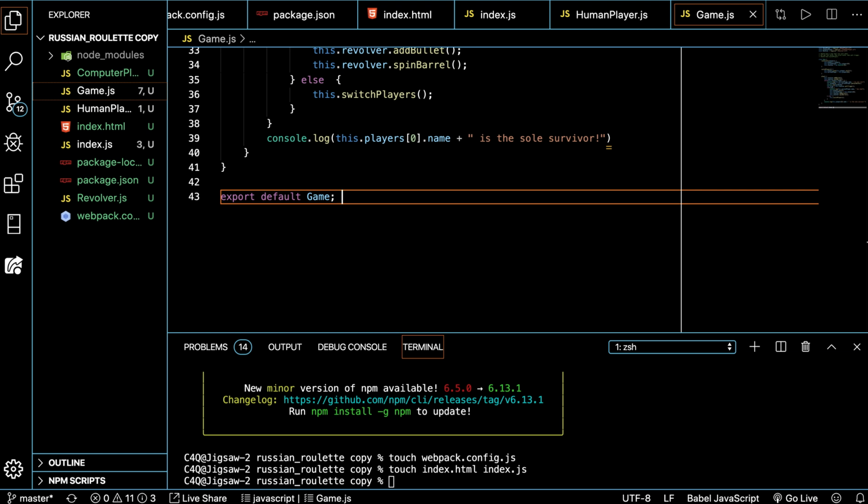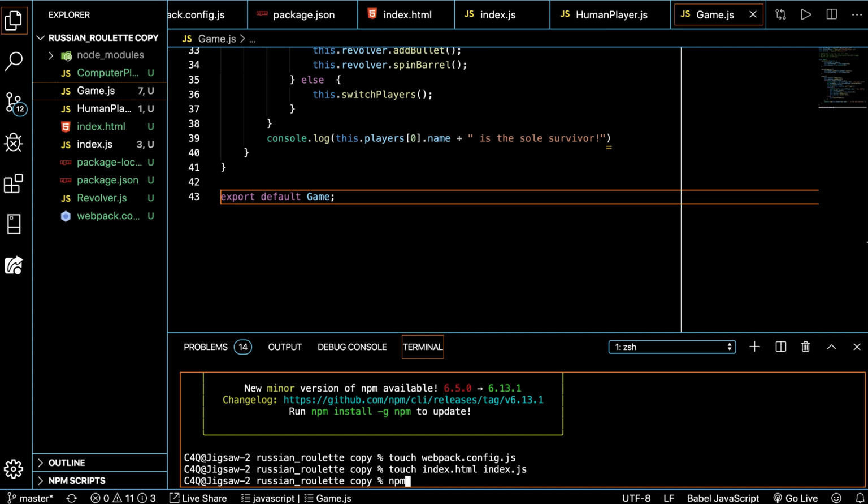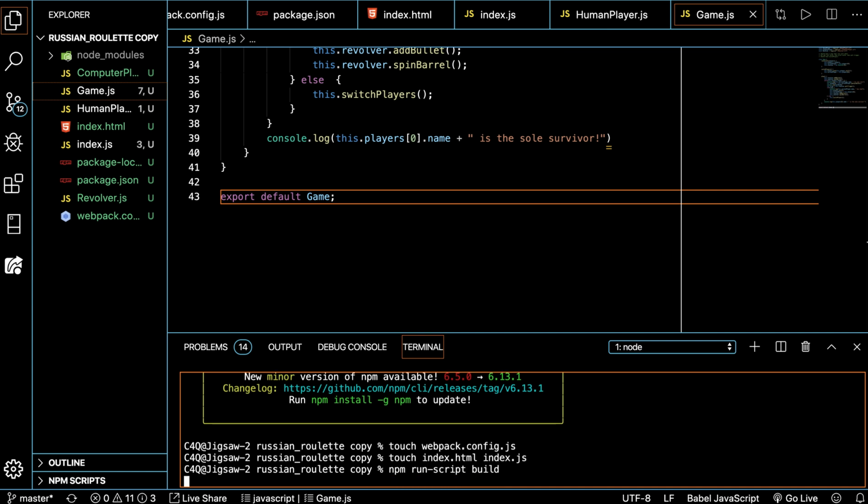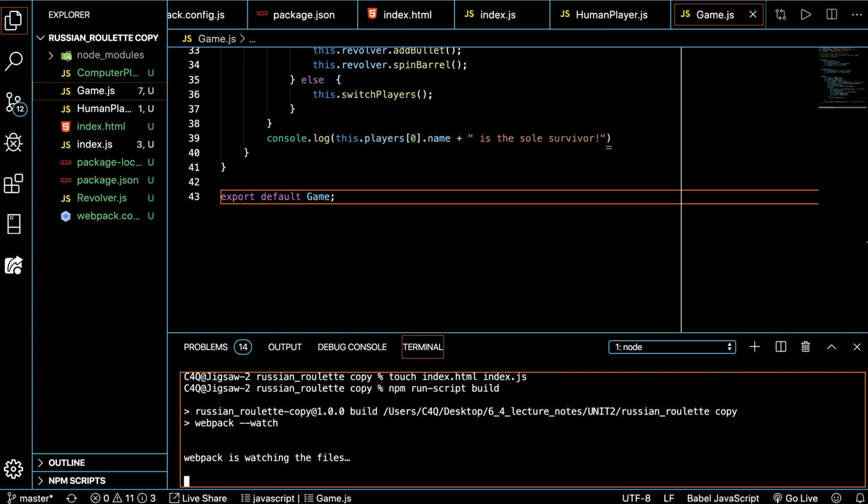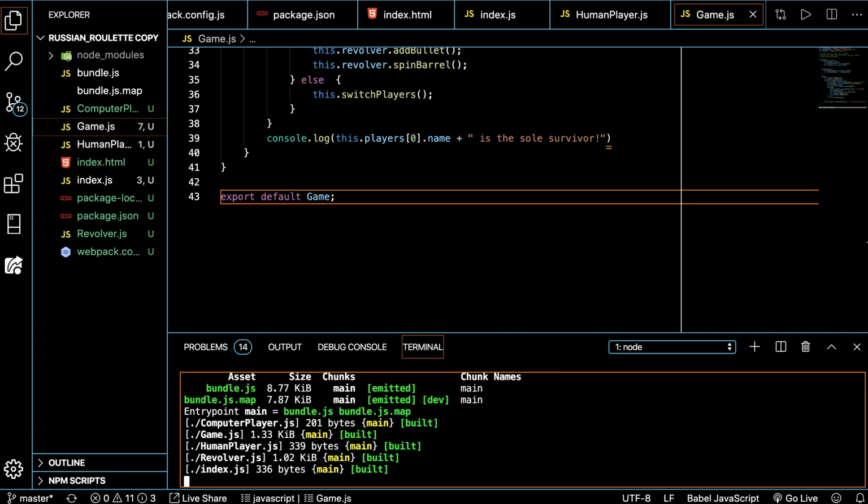Okay, cool. Let's go ahead and run our script. So we're going to write npm run-script build to make sure our Webpack actually works. And it does, no errors. Totally cool. It's always a relief. No matter how much you practice, whenever you write code and it doesn't immediately throw an error, you'll be surprised and excited. I don't think that changes in time.